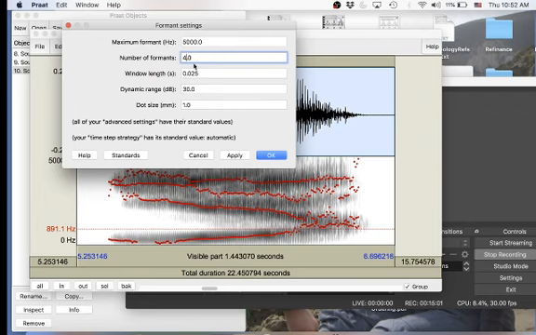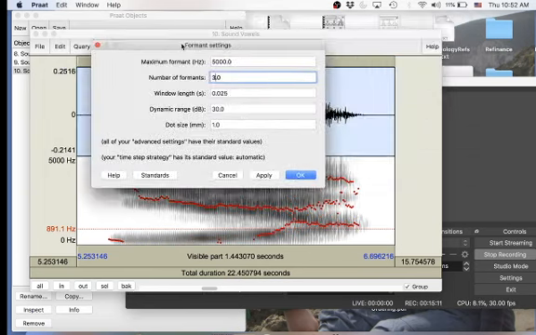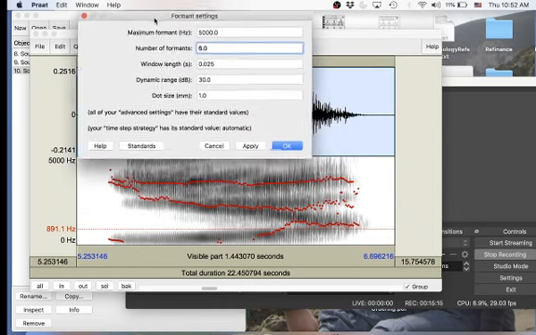A little bit. You could even do it more radically, but this is probably going to be not so good with 3 formants. Well, it actually looks like it mostly got those first 3. That's not terrible. So you can mess with this. You can also tell it to look for more formants if you think it's missing one.